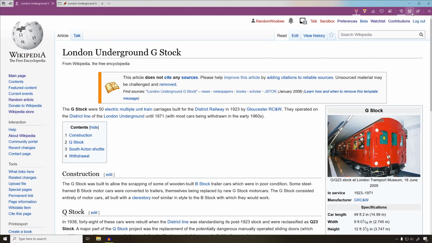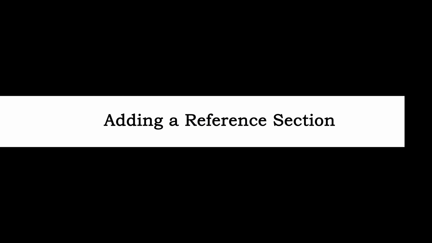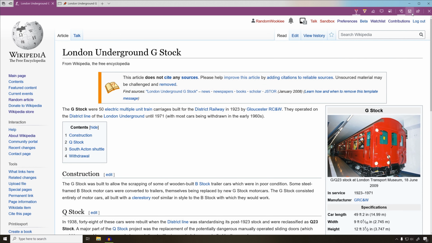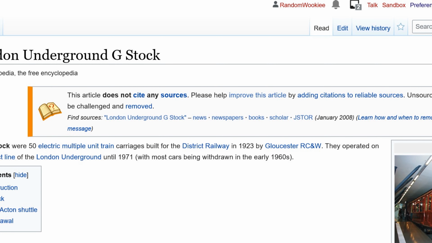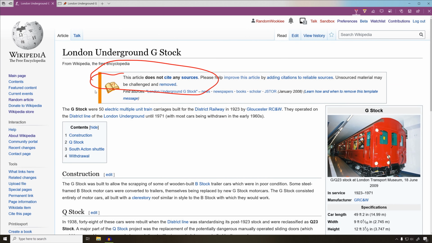Today we're going to add sources to an unsourced Wikipedia article. Yes, unsourced Wikipedia articles are a thing. Somehow these articles get on there, people write them, and they do not provide any citations. Frequently, but not every article is tagged. This article does not provide any sources. Whenever you find this in an article you're reading, there's no way to follow up on the information.